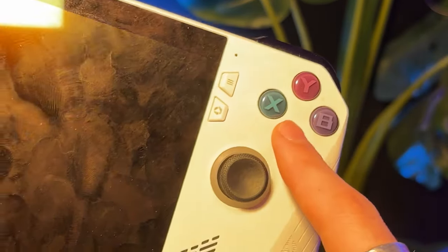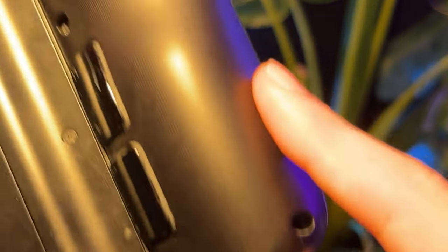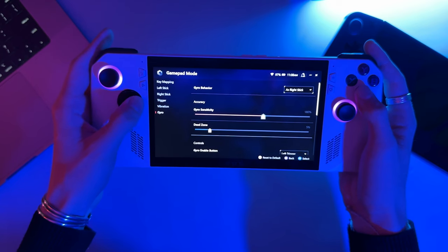Another great thing I want to talk about is controls. The controllers on this device are extremely reliable. I love how it's not over-complicating things — the Legion Go has all these buttons I've never used once and you're clicking them and they're fidgeting. These two back buttons are perfect; you don't need more. They've added updates where you can adjust the dead zone and there's AMD's new latency feature. My favorite for first-person games is gyro aiming — I bump up the gyro sensitivity to super high, and I end up playing better than I do on mouse and keyboard.